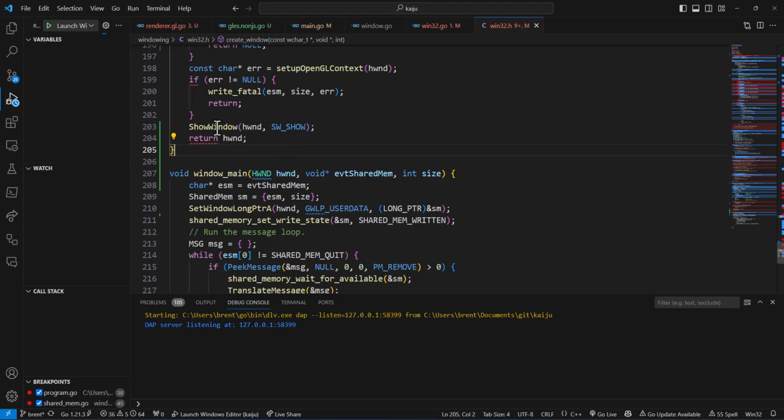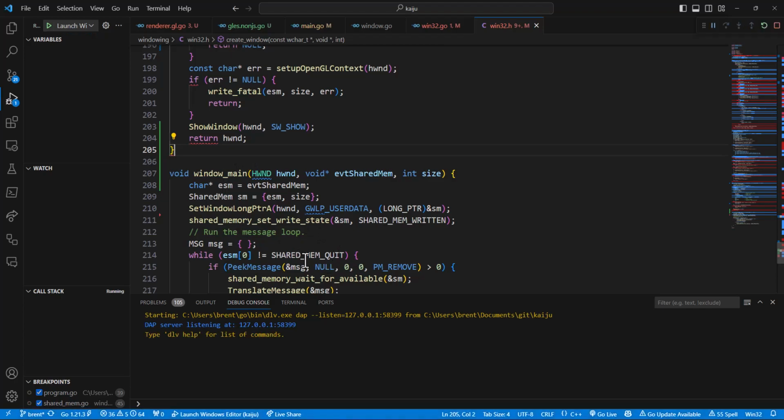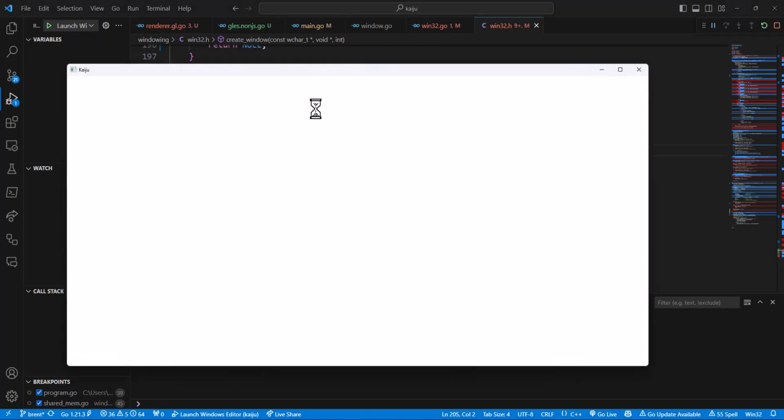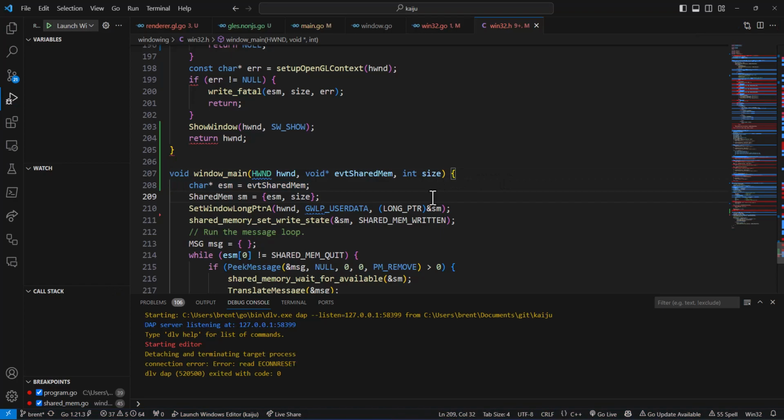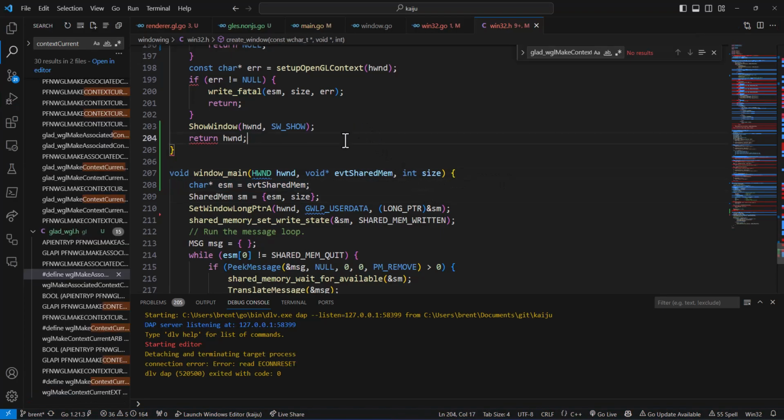So it's showing on the same thread. That means that this event loop is going to run on a separate thread. Well, that made it happy to show, but the events aren't working because they're in fact on a separate thread. So we're going to see if we can be a little cheesy here and use the shared memory for doing the same availability setups.